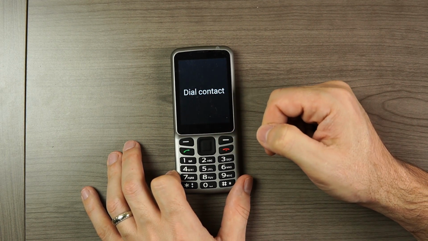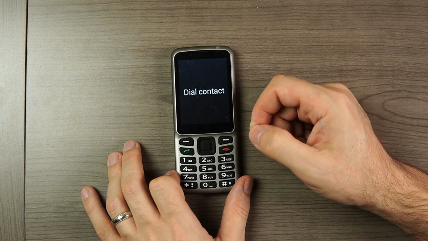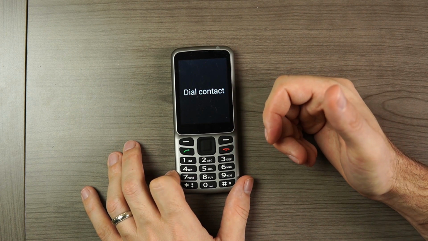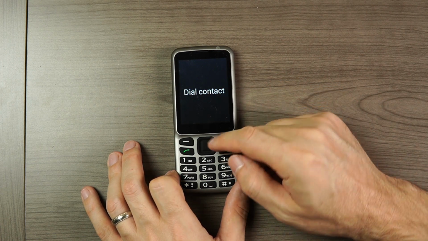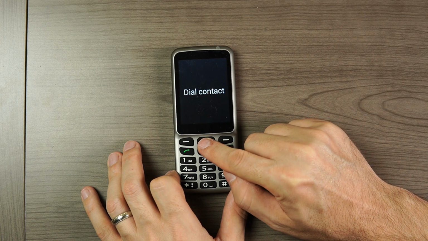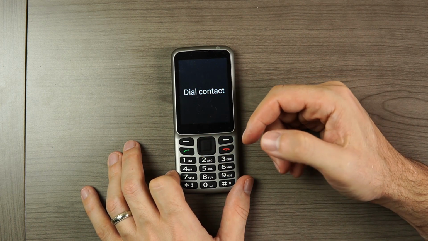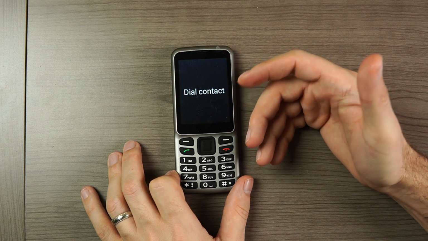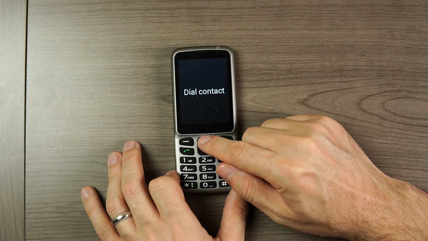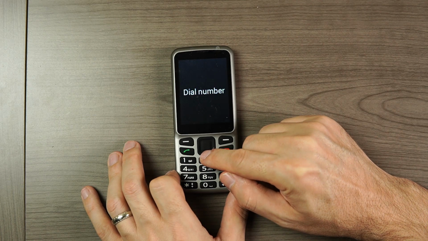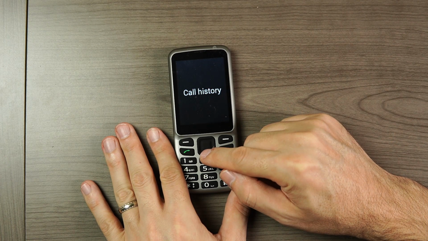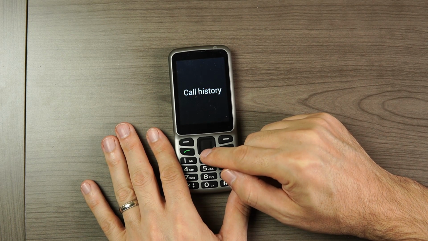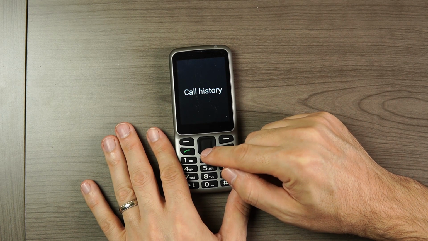Now it told me the menu item, but it also said 1 of 3. And that's a location indicator. That tells me that I'm on the first item in a menu of 3 items. So I'm on 1 of 3. And that's very helpful. So now it tells me that there's 3 options in here. So that means there's 2 more options that I can navigate to. So I'm going to press down again. Dial number 2 of 3. And dial number, that's the second item. Call history 3 of 3. And call history is the third item. It says 3 of 3. I also got a little beep, and that beep indicates that I'm at the end of the menu list.